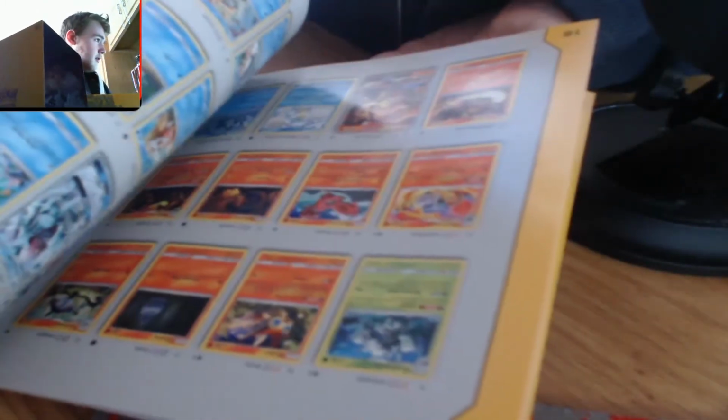So what do you get in the trainer box? You get this lovely guide to show you what's in Guardians Rising. I can't really show you it. Maybe I can show you it on this camera, actually. Not really, but it shows you which cards are in the back. You just go to the back, have a look, and there's your rainbows and your secret rares. And your GXs. But yeah, that's nice to have, especially when you're a collector.